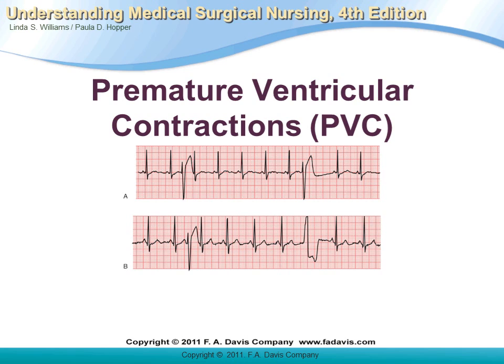So this first one is premature ventricular contraction. You see the heart rate is just marching along here, and then we've got a ventricular contraction that comes early. So just where those ventricles contract. And you see how this is a narrow QRS complex. So that's a premature ventricular contraction right there. And these ones look the same, so they are coming from the same initiation, the same place in the heart. And you see how these ones look different, so they're coming from different areas of the heart.